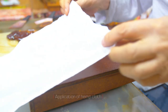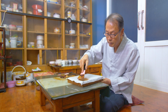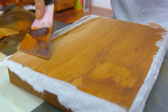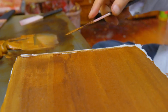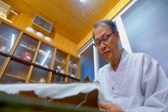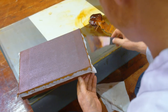Afterwards, cloth is added. This prevents the wood from expanding or shrinking, and it facilitates the application of Ott. Not a single process is overlooked, and each and every principle is kept. This is how a strong and beautiful work of art is created. That is the conviction and philosophy of artisan Lee Hyung-man.